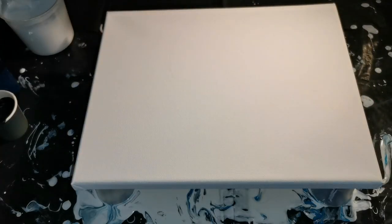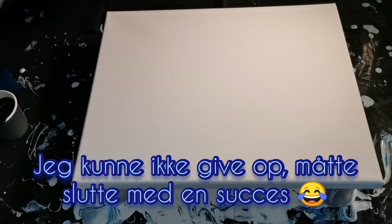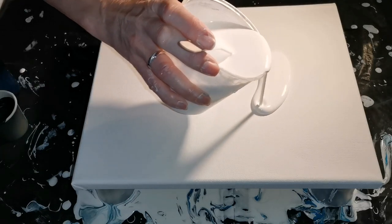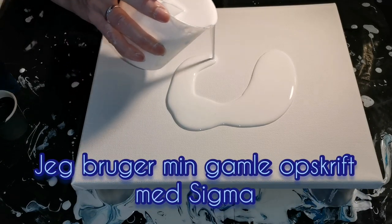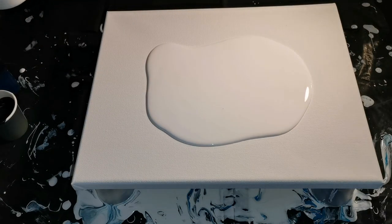Hi guys, I'm back. It's midnight and I've just made two pieces. They were not working out — I was trying what I thought was a satin enamel but it wasn't an enamel, it was paint for wood and it gave no effect whatsoever. So now I'm stubborn and I'm taking my old recipe from my previous pieces.